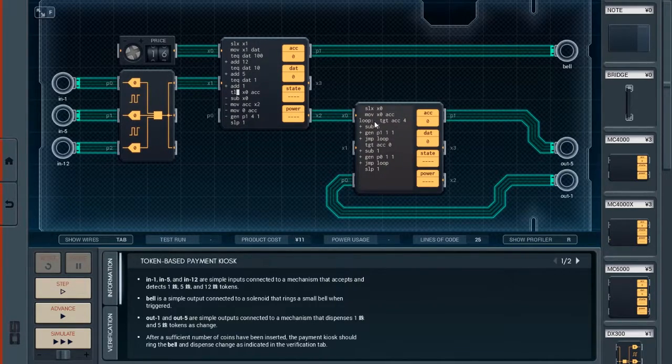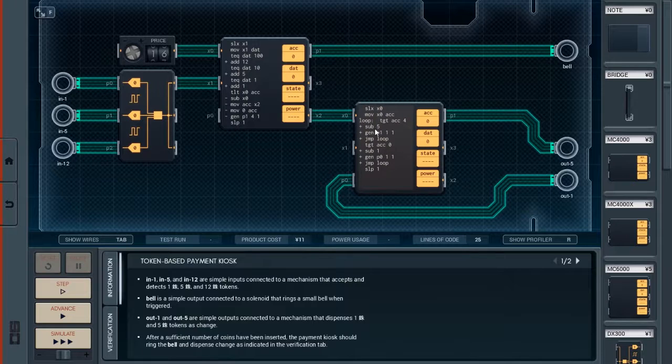Now this microcontroller handles the coins out, and because I was able to do this, I was able to remove the DX300, because I didn't need it since these microcontrollers have 3 IOs together. So it sleeps until it receives data, I move it to the accumulator, and I start a loop. I test if the accumulator is greater than 4. If it is, it has to put out a 5. So, subtract 5, then generate a pulse out of P1 for 1 second, and then a 0 for 1 second. And then I jump back to the loop again, and check if it's still 5 or more.